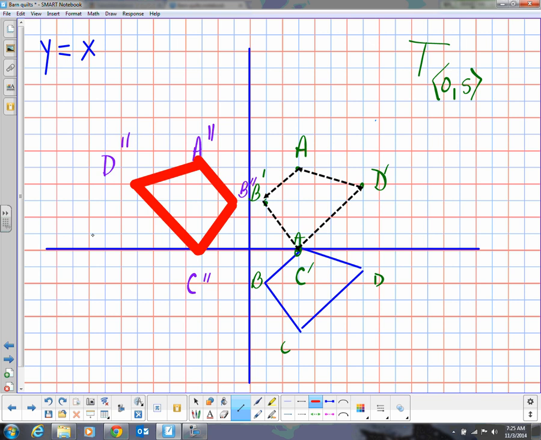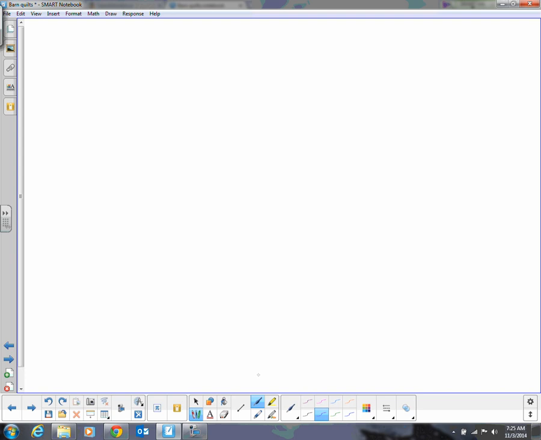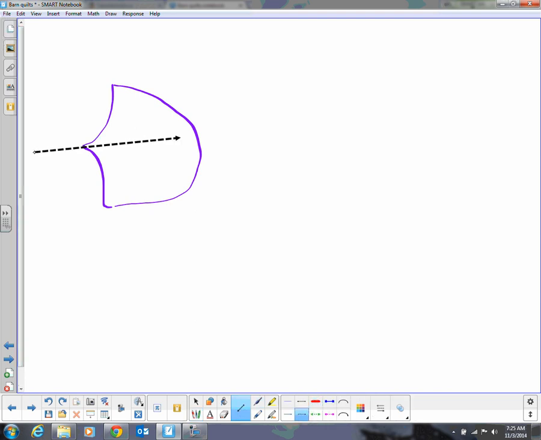On questions 13, 14, and 15, we're looking at how many symmetry lines. That was one of the objectives, and I'm going to attempt to draw 13. But my drawing skills are not the best. All right, how many symmetry lines should this have? 1. Where? There. If it was drawn as well as the book, that should be a symmetry line. All right, and it says what type of symmetry. So this has line symmetry.